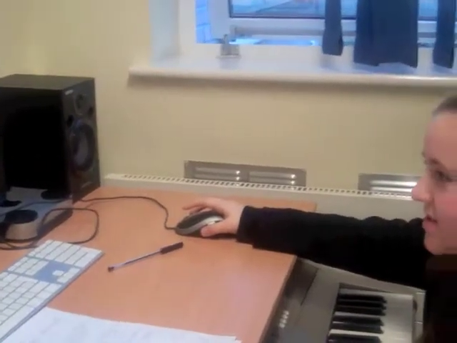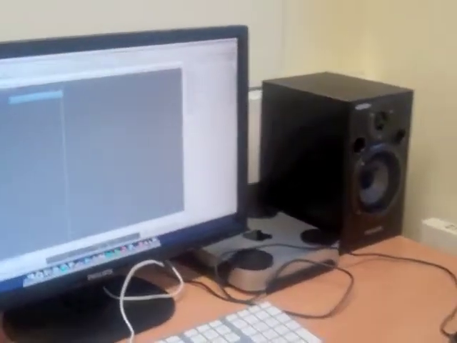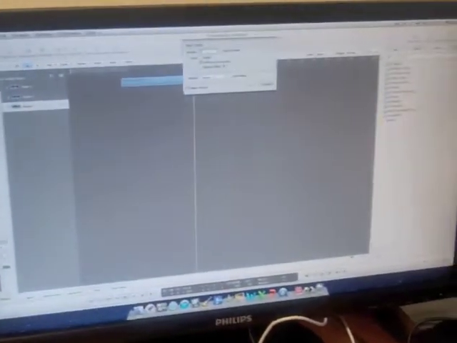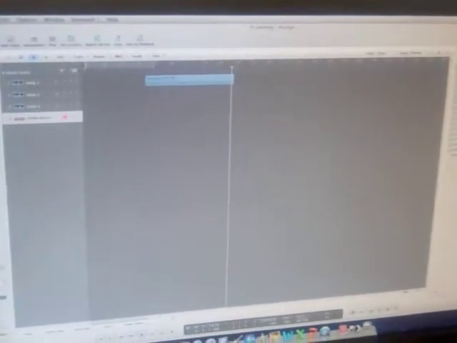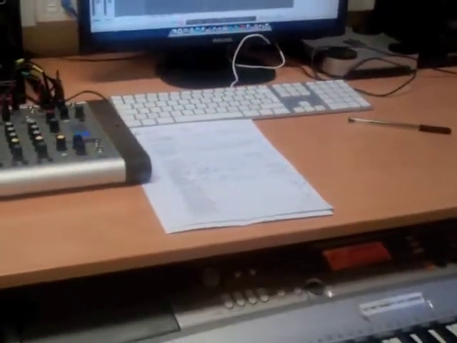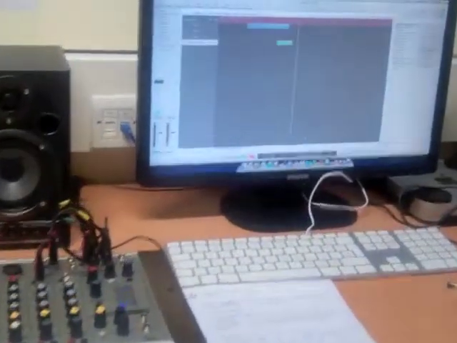Okay, so to record on MIDI, you have to add a new track. Make sure that it's on software instrument and click create. So here it has instruments that are already on the system. Let's just go with electric piano. You click the record button and play anything on the keyboard. Stop. And then if we were to play it here, it will play back what you just recorded.